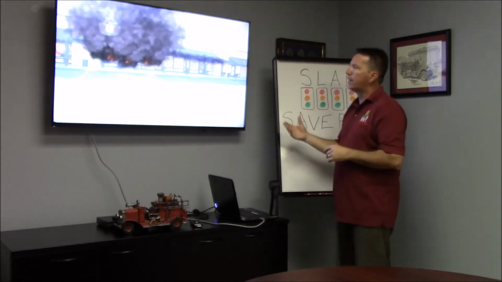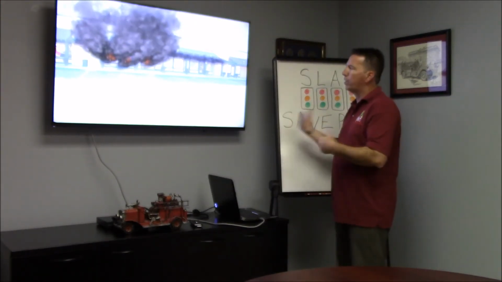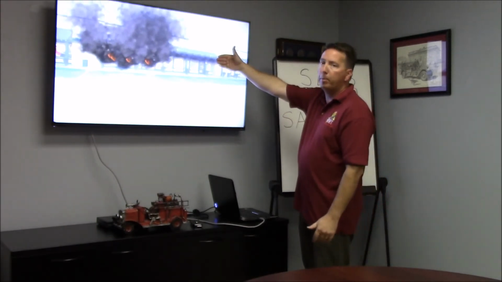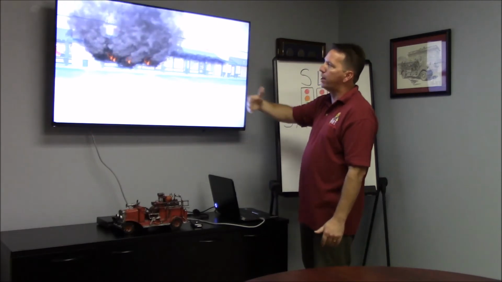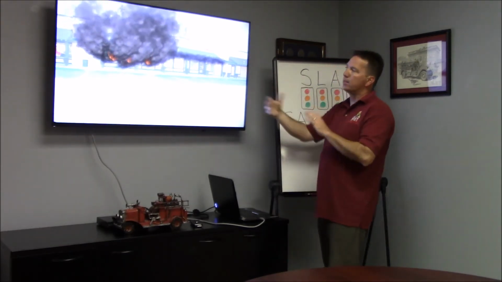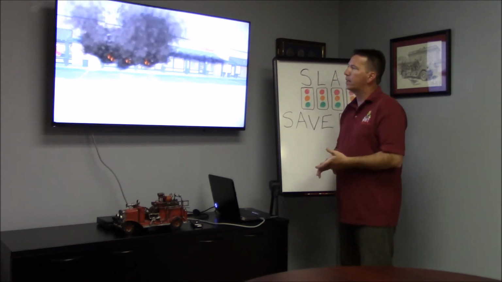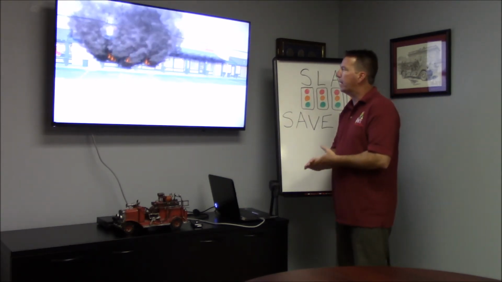So get that second engine to kind of form up a rig, get a rig 360. They can even start softening the structure. Get the Charlie side door open to help with keeping that fire from spreading through the attic laterally and giving it some flow path. Maybe even hook up to the FDC if there is one to get the sprinkler system going with a fire department connection.